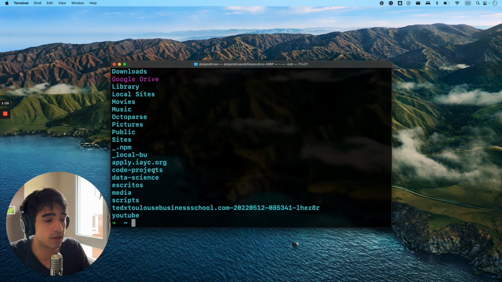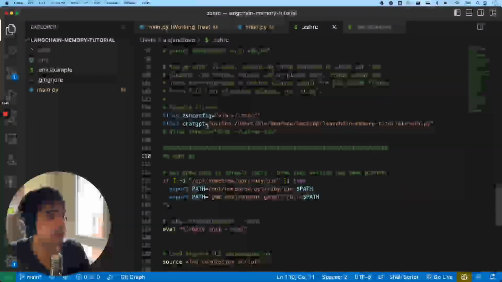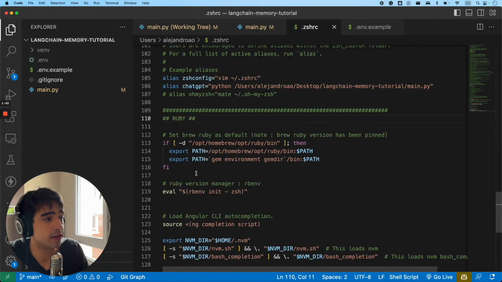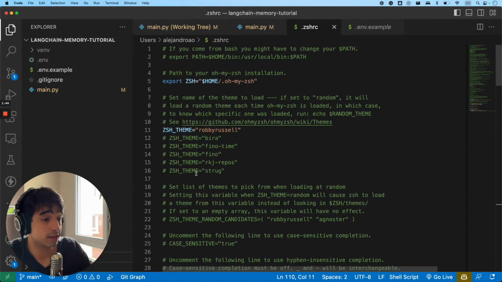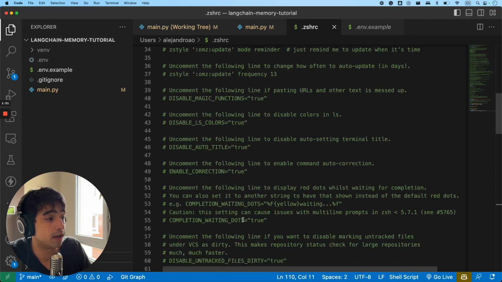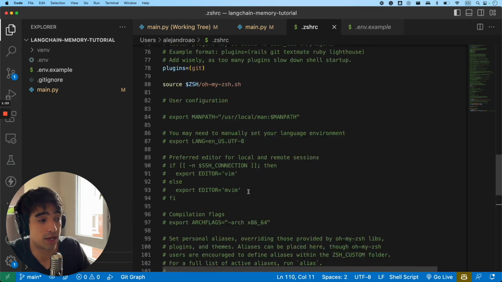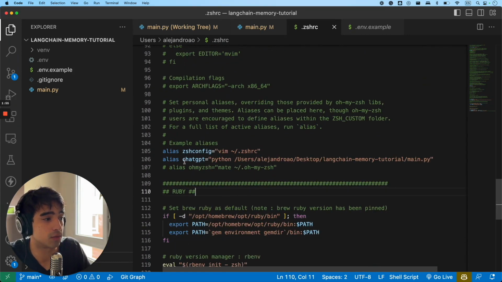Okay. So in order to modify it, you can use vim. I like to use vim, but just to make things simpler right here, I'm just going to use code. And in order to open it, you just do code .zshrc or .bashrc, if that's your case. And then it's going to open this file right here. For me, it's a very big file. For you, it might be empty, but just because I have installed several things right here. And what you're going to do is just open a new line wherever you want. I'm just going to add it somewhere right here.